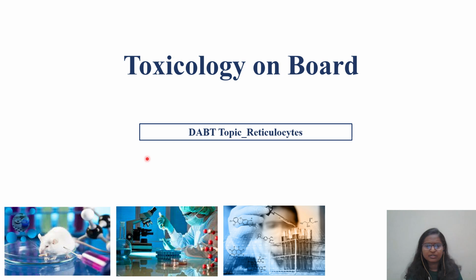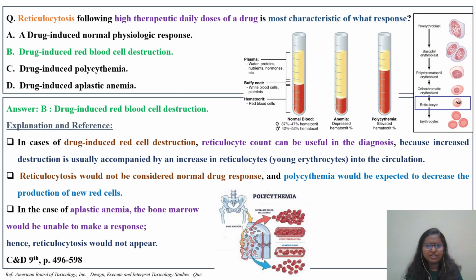Today in this video we will be discussing another DABT topic, reticulocytes. So let's directly dive into the question. The question is: reticulocytosis following high therapeutic daily dose of a drug is most characteristic of what response? So we need to understand about reticulocytosis and a high therapeutic daily dose of a drug being a characteristic response of what?